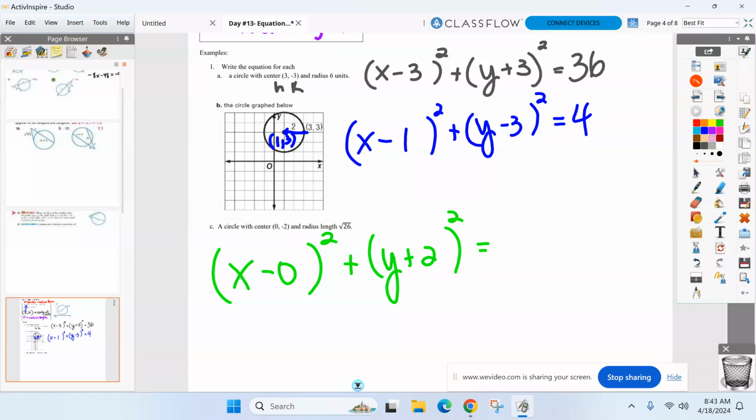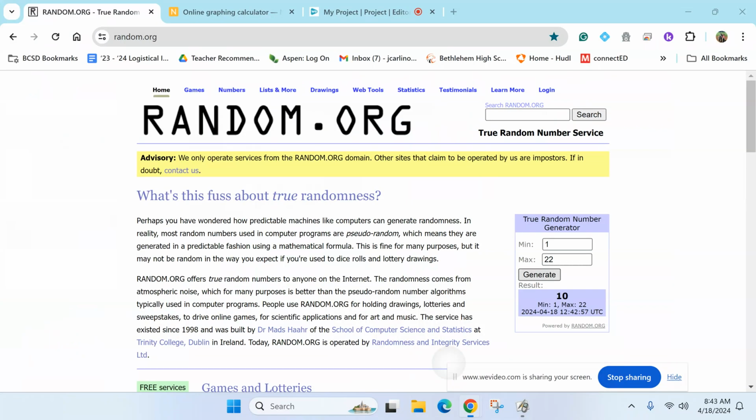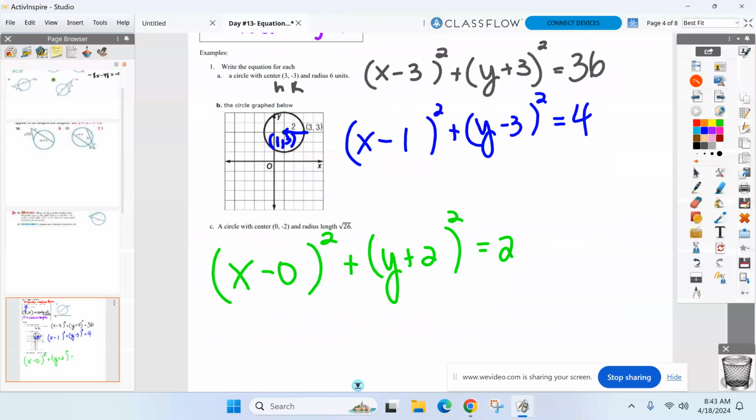All right, if you got to do it in your calculator, do it. Because, hey, it's not this. I don't want that. That's the radius. I want the radius squared. All right, so I want the radius length squared over here. So what number is going to pop up over here? Micaiah? Oh, no, hold on. Go again. Dylan? 26. Put it in your calculator. Radical 26 squared. That's where we're getting that number from, the radius squared. I'm not done here.